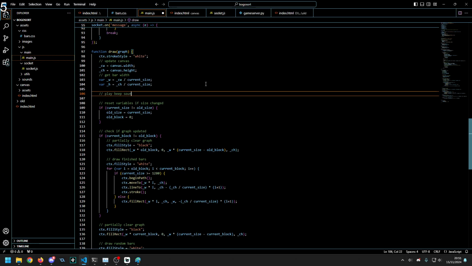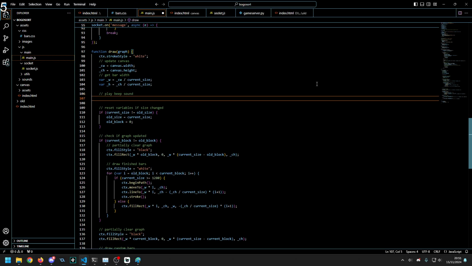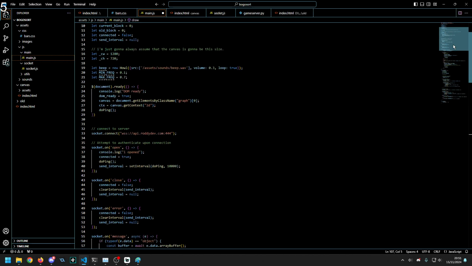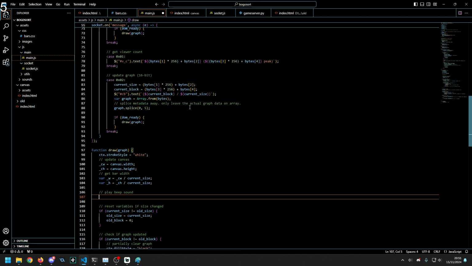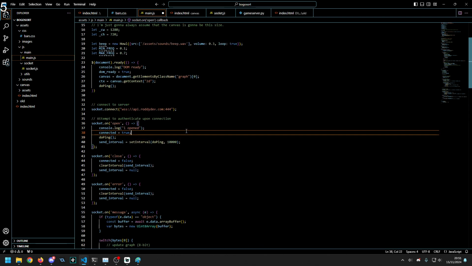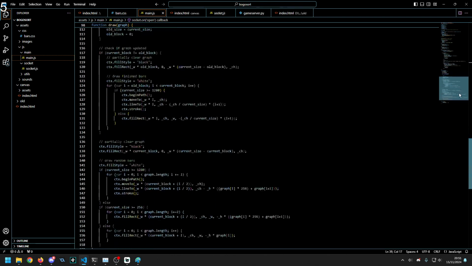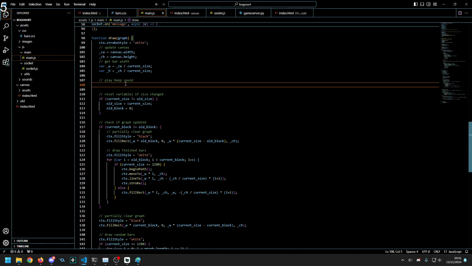Play beep sound. So it's going to be SN. It's going to be beep. For now, when it loads, just play the sound and change the rate of the sound.